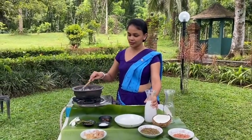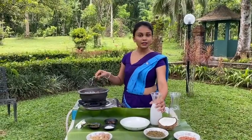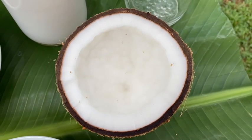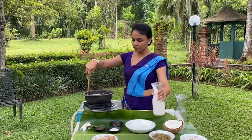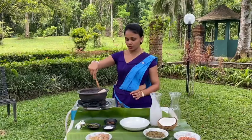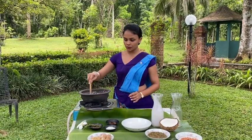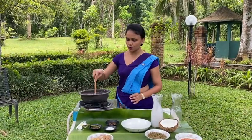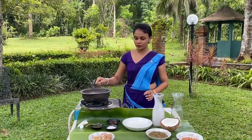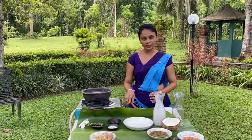You will not feel heavy or tired because it's easy to digest. Now it's been two minutes on medium flame and it's time to add the coconut milk. This is a rich medium — it helps to make a more creamy texture and also helps to absorb the fat-soluble vitamins in the beans, so it makes it more balanced. The amount of coconut milk depends on your preference, so you can add more or less as you wish.